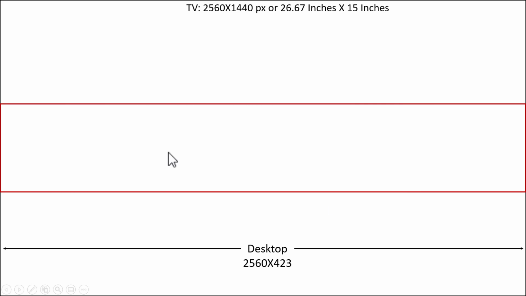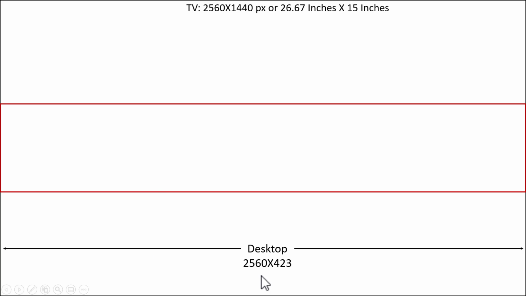First, let us talk about the largest area that you have, which is for your TV, and the dimensions for that is 2560 by 1440 pixels, or these are the measures in inches. Now, when you design your banner for this dimension, you may not really know which part of that is going to be shown on your desktop or on your mobile. So let us see what portion of this banner size is actually going to matter on your desktop. Here is the size that matters for your desktop.